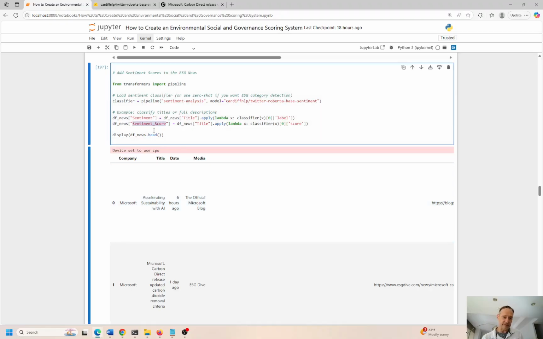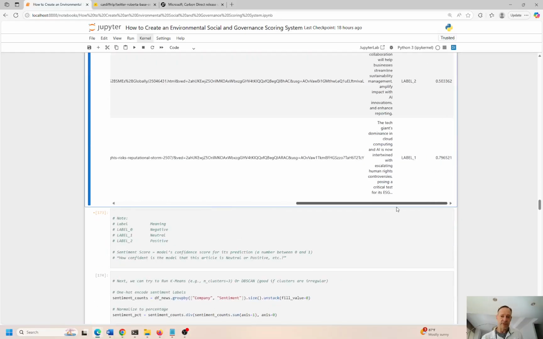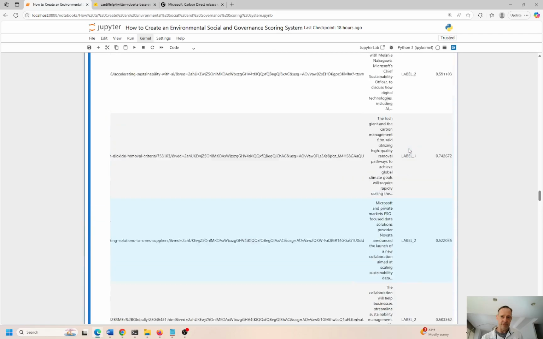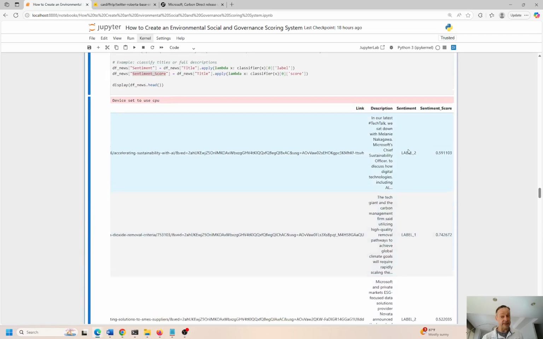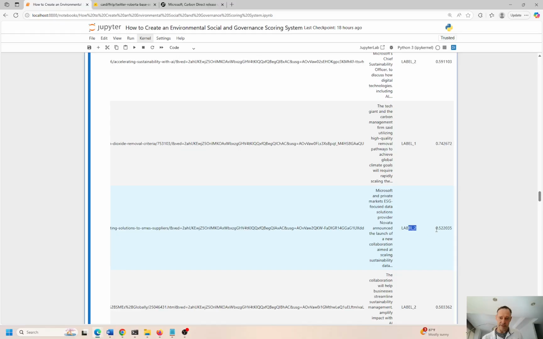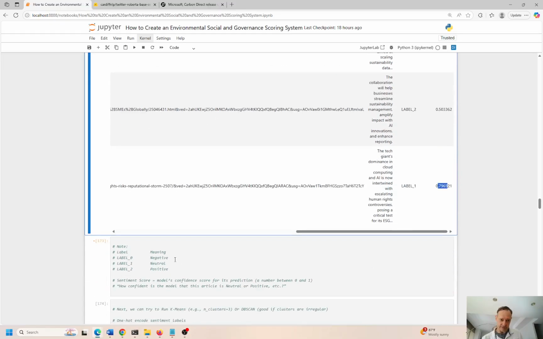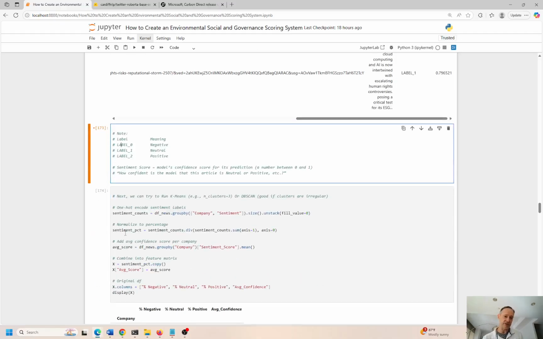So we got the sentiment and the sentiment score. We had to do that 250 times, remember, because that's all the labels that we have or all the links that we have here. So the first sentiment came out as 2, that's positive, and the score is about 59% accurate. This is neutral, 74% accurate. This is positive, 52%, and label 1 is neutral, 79%. Okay, so here's the key down here, or the translation.